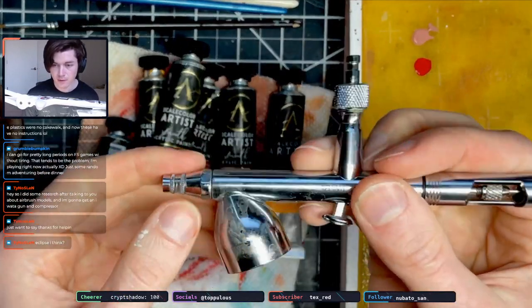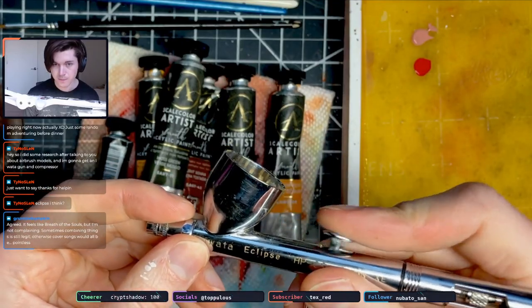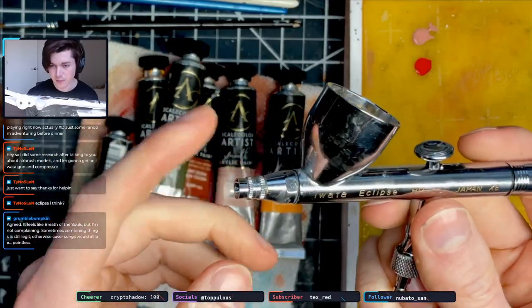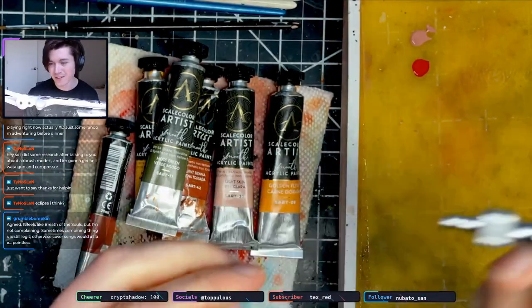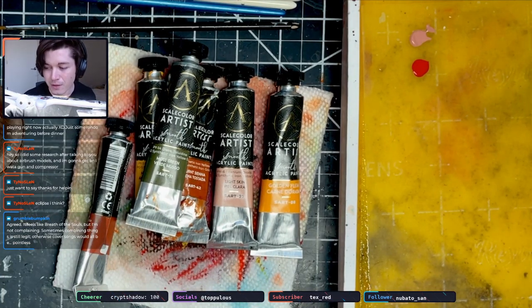This is the Eclipse. It is my main workhorse. You can do pretty much whatever you want with this brush, and it's a tank. I've had to replace the nozzle in it a couple times, but it's not too expensive, and that's mostly me being abusive to it. But it's still good. It still works. You can do a lot with it.